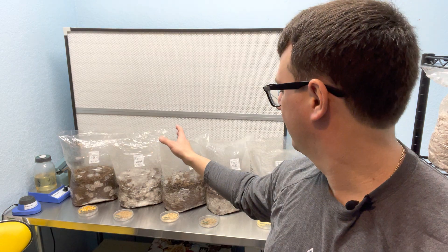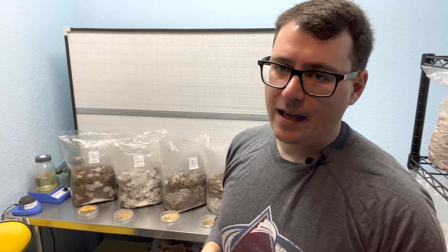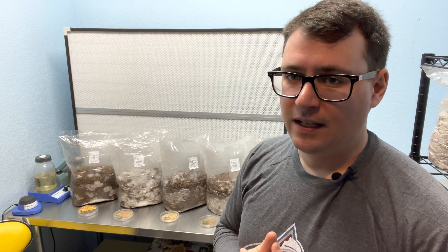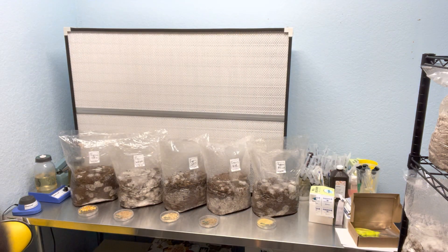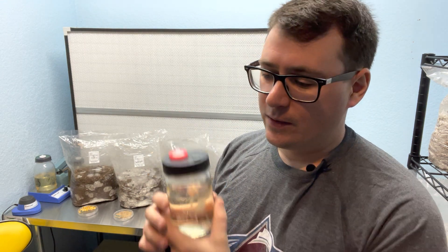I also did one jar of maitake that had a blend of millet and rye, which I was told promotes really good growth with maitake — that one's actually colonized. I could do a more in-depth video on that as soon as we get some fruits; maitake takes a really long time so I'm still figuring that out. I'll post results whenever we get that. Also, as soon as we get our new strains from our breeding project, I have all those different phenotypes already queued up on liquid cultures, so as soon as we find a winner I'm going to release those and do a selected amount of G1 slant cultures from those phenotypes.